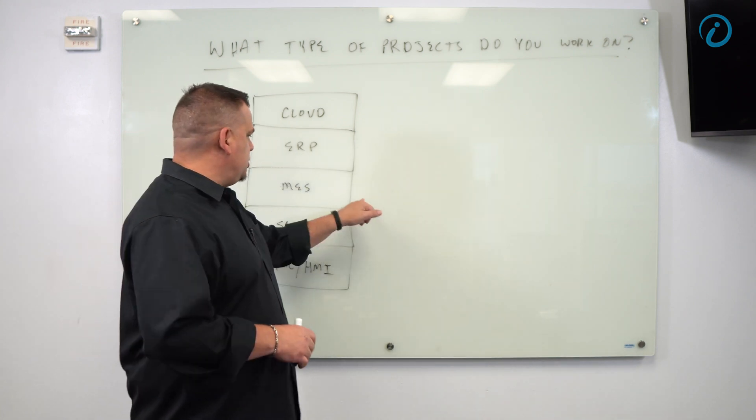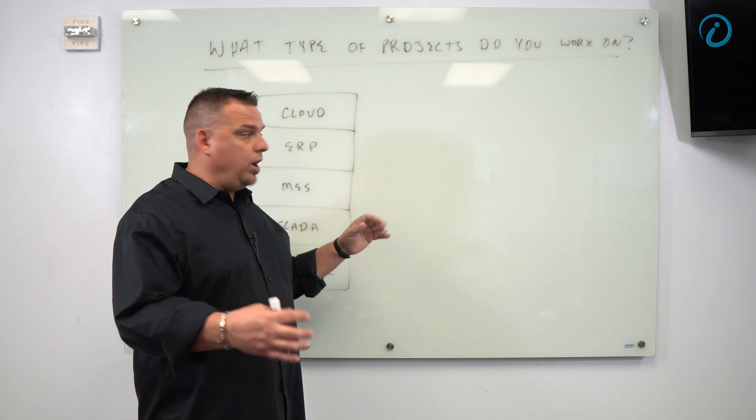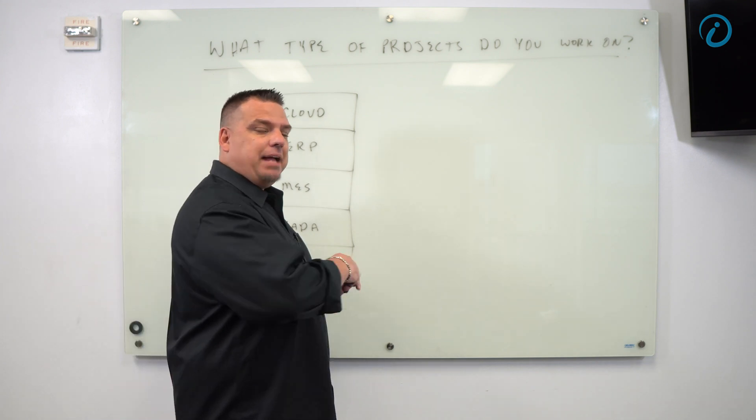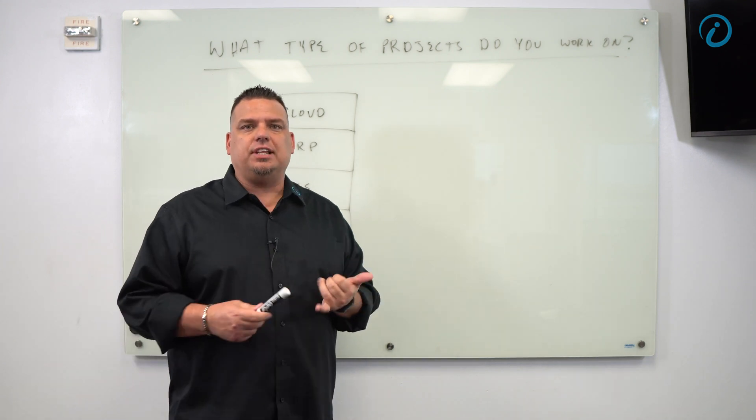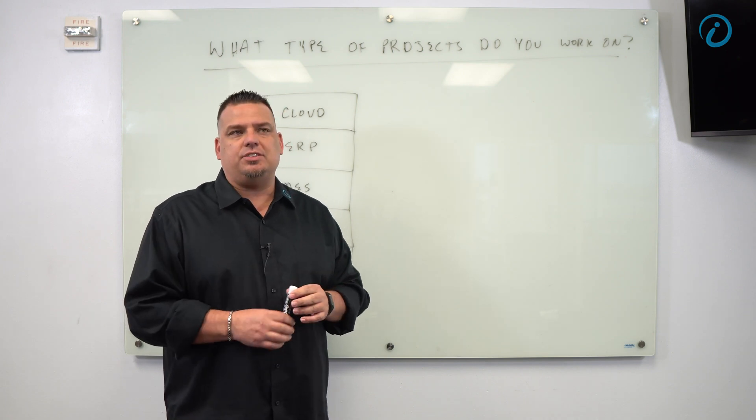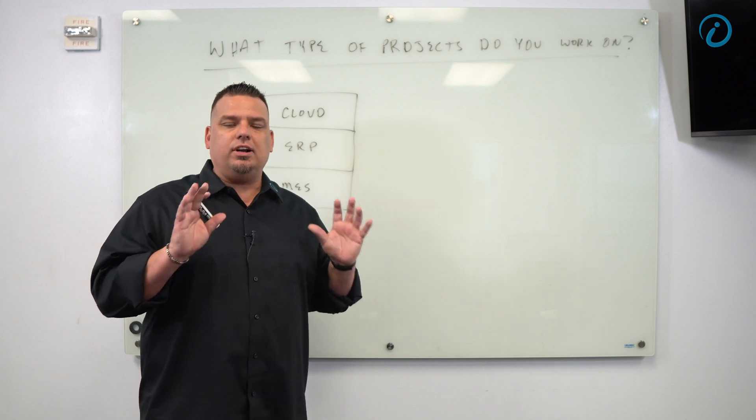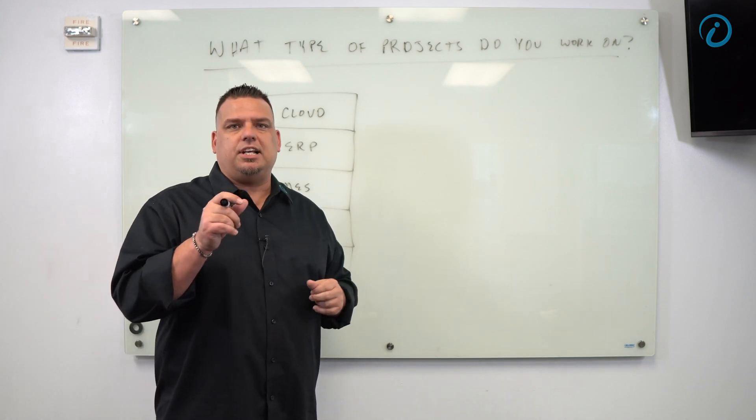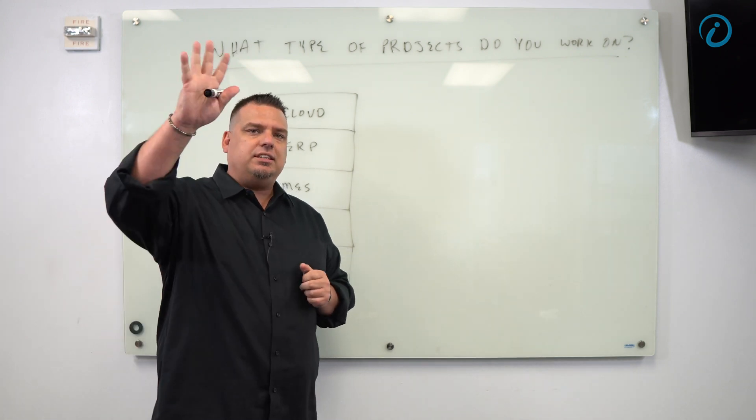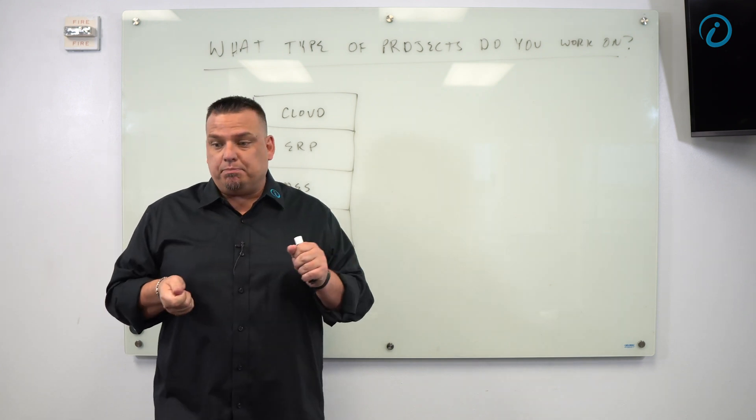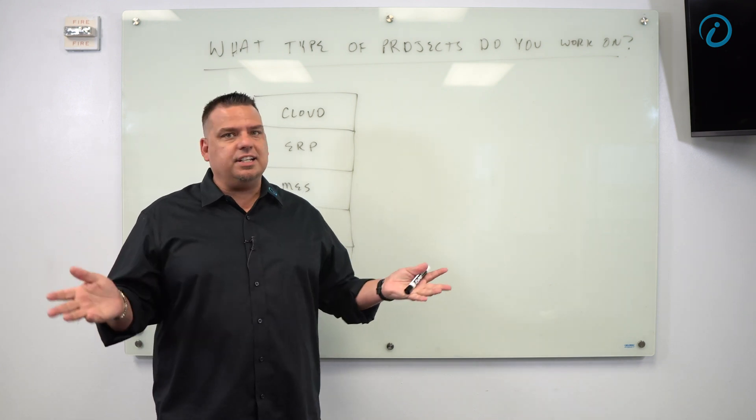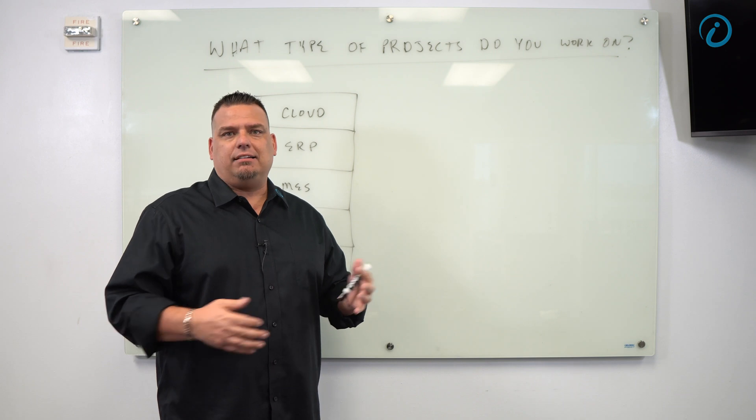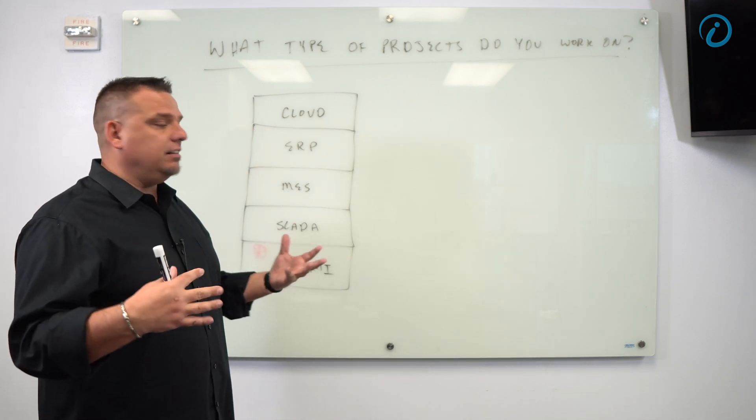It uses a unified namespace, which is shared by our Ignition MES system as well. And the fundamental element of this SCADA system is, the customer can add instruments out in the field. They can add a new pH sensor, they can add a flow meter, they can add a level sensor, they can add temperature sensor. And if they add any of the existing objects, any sensor that already exists in the system, the Ignition SCADA system will pick up that sensor, generate all of the tags, and generate the visualizations on the screen. Essentially, if I plug a pH sensor in on a cell that it didn't exist before, it will appear in the system automatically. I don't need an engineer to do that. So that's an example of a project we do at the SCADA layer.